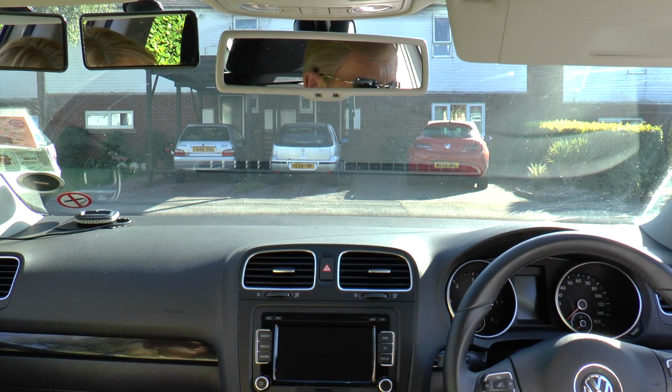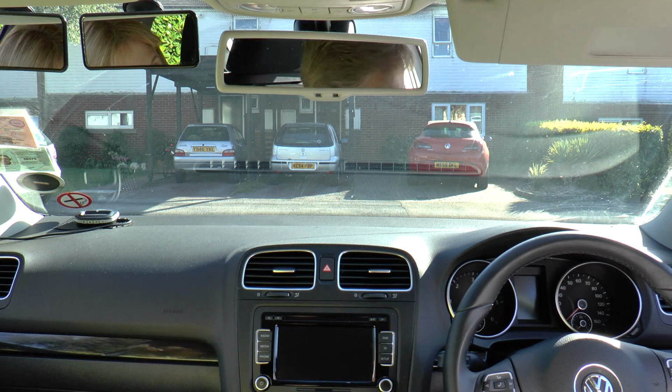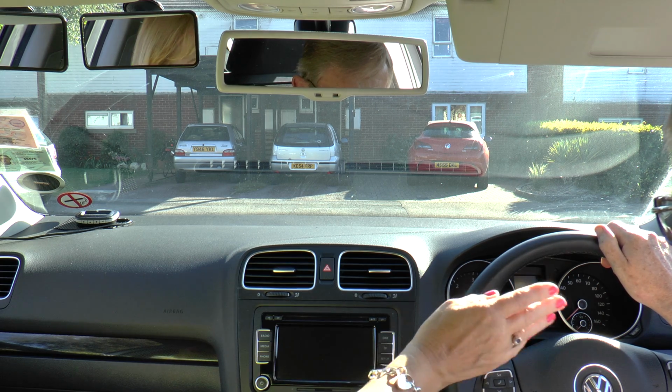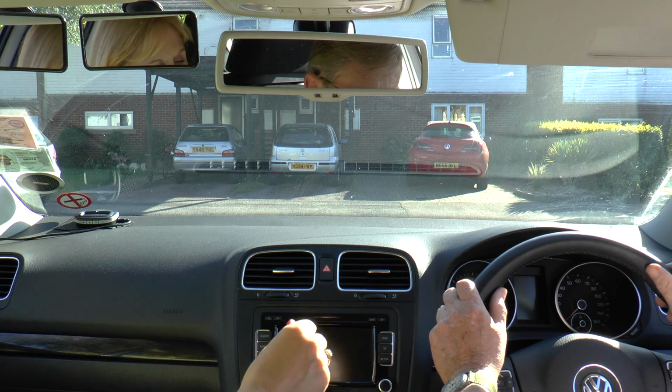All right. Okay, I want you to stretch your arm out for me. That's right. Okay, bring your arm back in. And what you're going to be doing when you're driving, you're going to have your left hand on the steering wheel, so you've got control of the car, and your right hand's going to come back to the steering wheel. Right. Okay. Try that again. Yeah. So keep your left hand on the steering wheel.